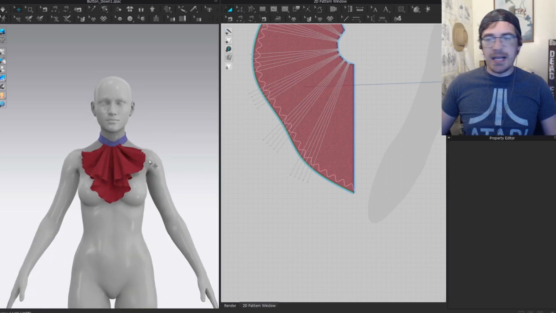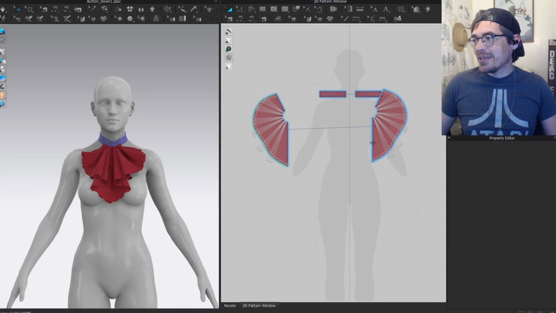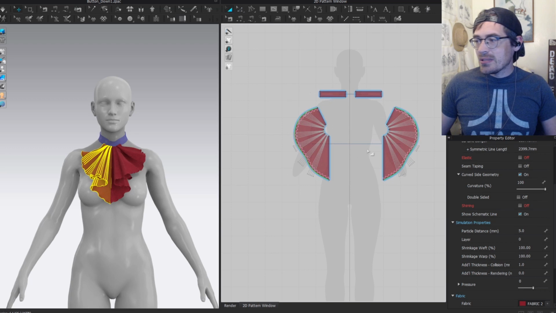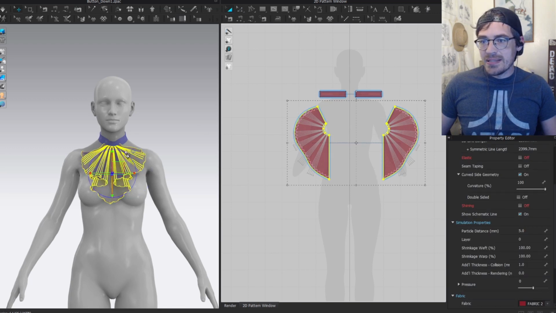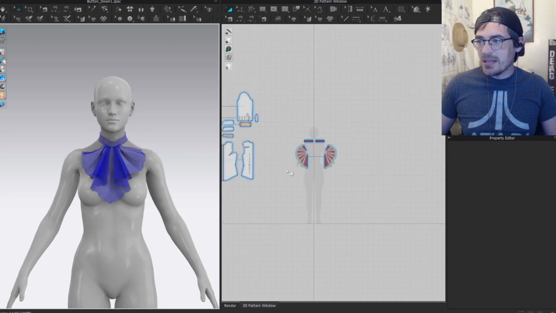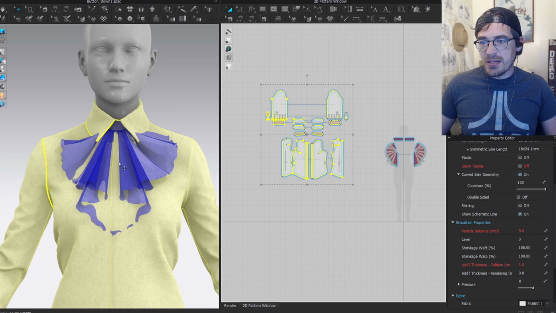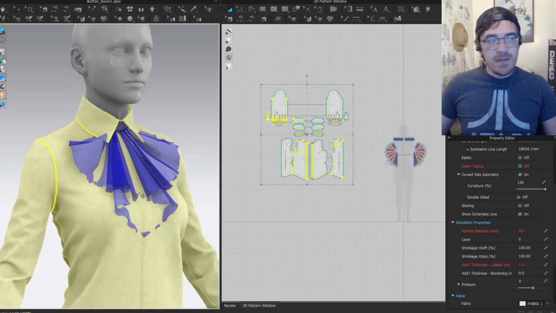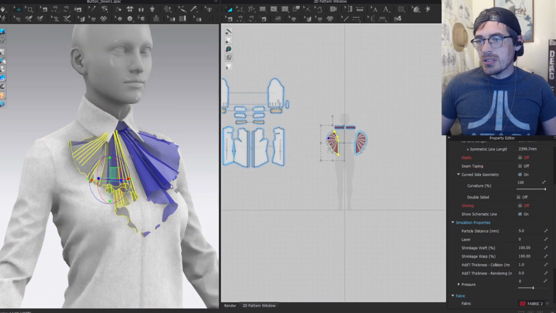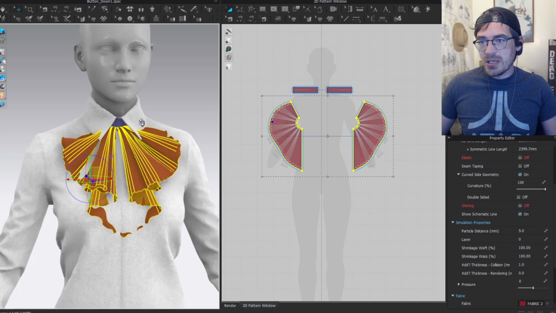And then once you have that, let's go ahead and put it on the shirt, because we have a shirt. So what I'm going to do is deactivate this. I want this neck piece deactivated and this piece deactivated, and then we'll go over to this. We will unhide it and reactivate all of this. So the first thing I want to do is turn this back on. Now I want to be sure my simulation is off, and I'm going to activate this part here.